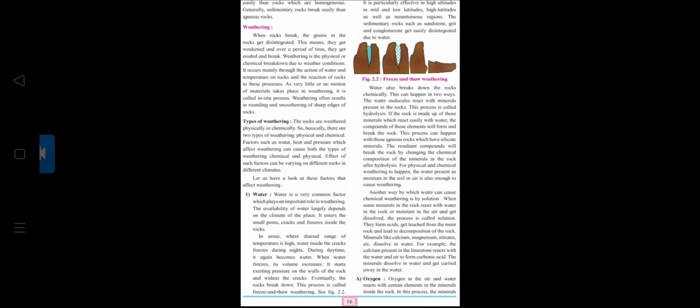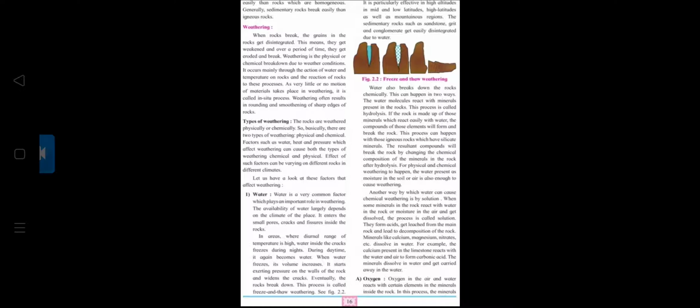Then metamorphic rocks. Metamorphic rocks are also called changed rocks, because it's from the word metamorphose, which means change. Their formation and composition is changed totally, when they are subjected to extreme heat and pressure. So the different types of metamorphic rocks, and when sedimentary and igneous rocks are metamorphosed, what do they become? There's a new formation, a completely new rock which comes out.